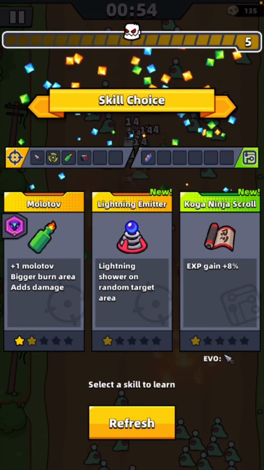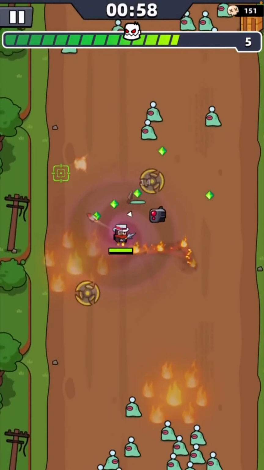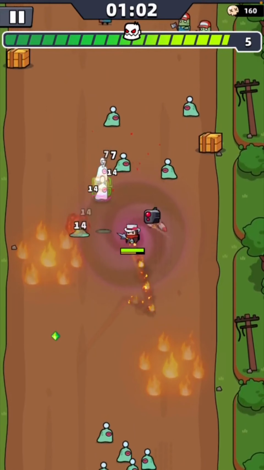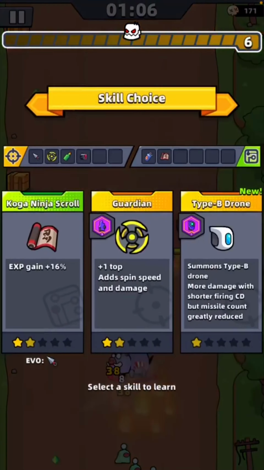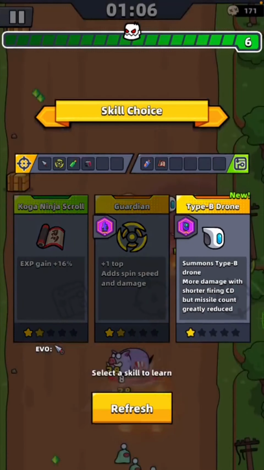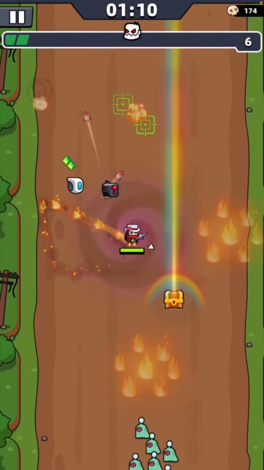I'll get the experience gain so I can get the Kunai upgrade when we get that far, and obviously it does allow us to get the experience boost as well, which is always handy to get right near the start of the game. Leveling up to level 6 here, if I can just get that before the hippo attacks as well. We'll get the Type B drone here, so we can definitely get the destroyer as soon as we get that far. The hippo went down quite quickly.